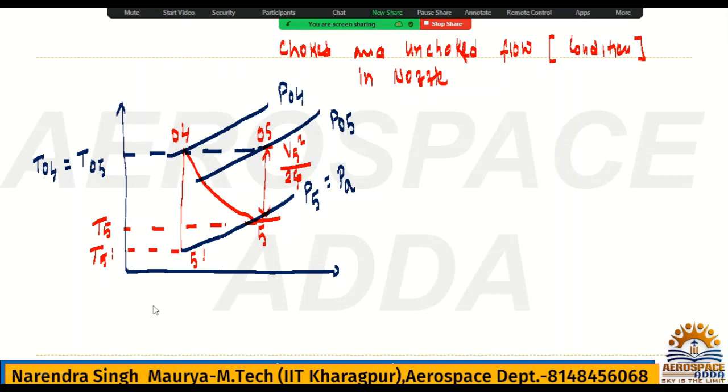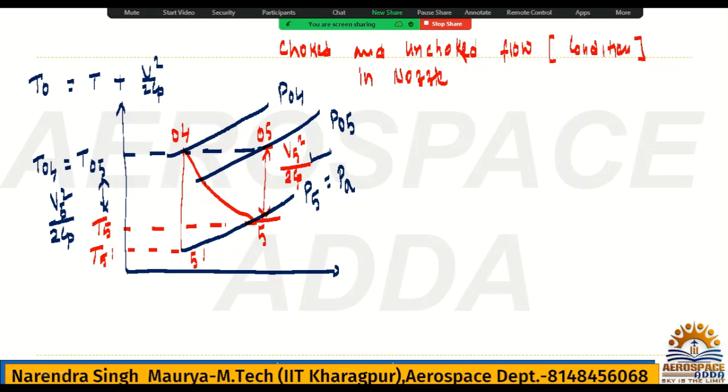All right. Now you understood total temperature. If you remember, total temperature is equal to static temperature plus velocity component divided by 2Cp. I already derived this in compressible aerodynamics. So for that reason, from T5 to T naught 5, if you want to reach, then what component you need to add? You need to add velocity. Because it is station 5, it will be V5 square divided by 2Cp. That's the reason I have written here. Hope you understand. All right.